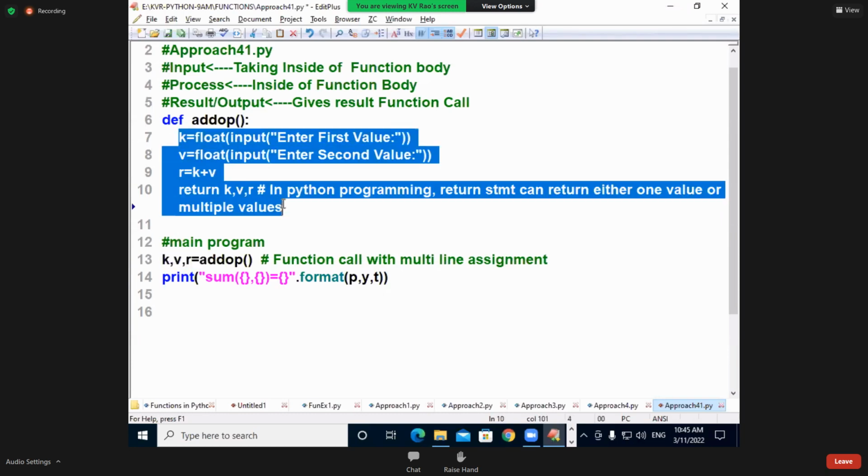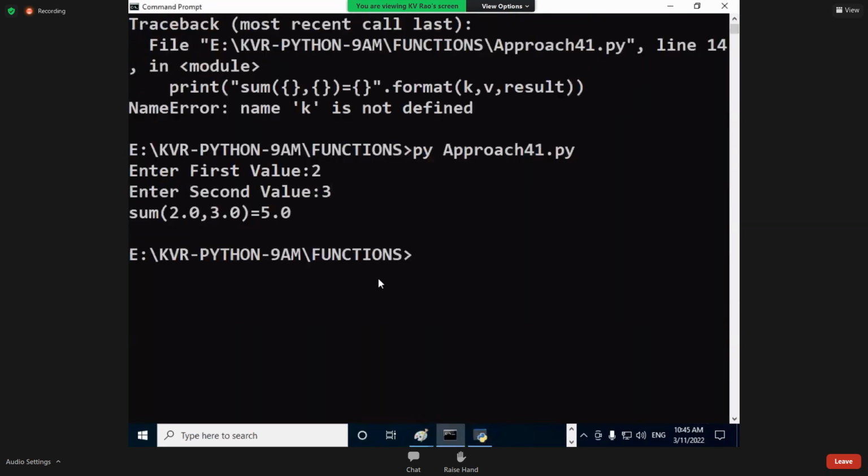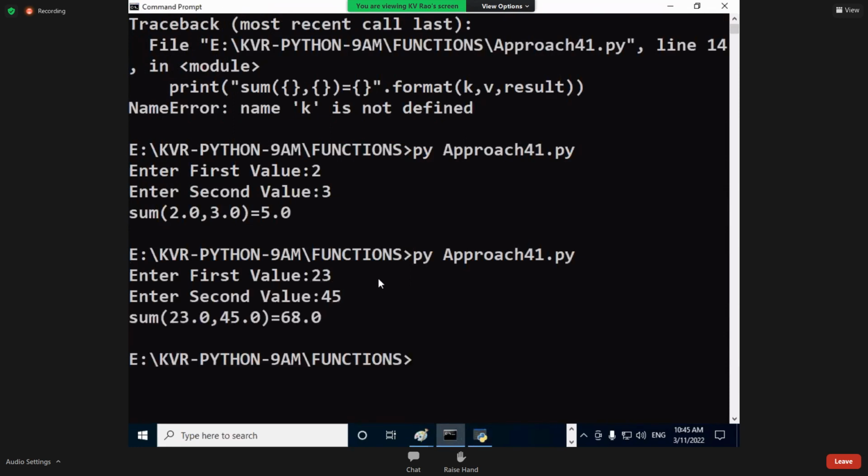In your home, k v r are the members; in another home, k and v are the members. Two houses can have the same person with different names or the same names. So here I say k comma v comma r. You execute the program now. You see the result, 23 and 45. I got the result. Understand?